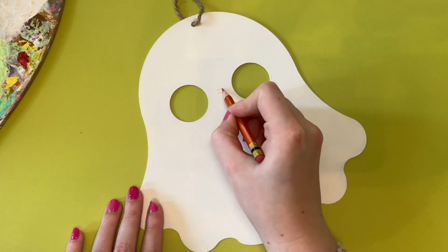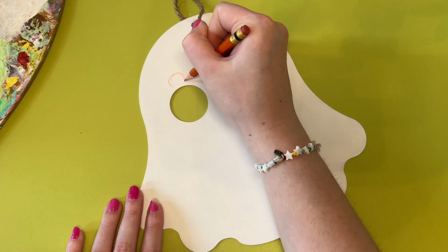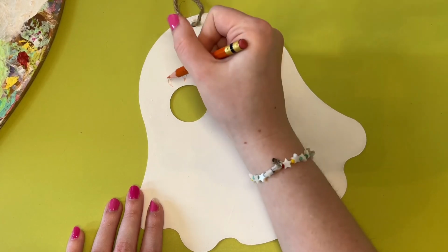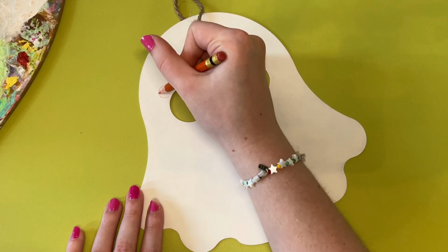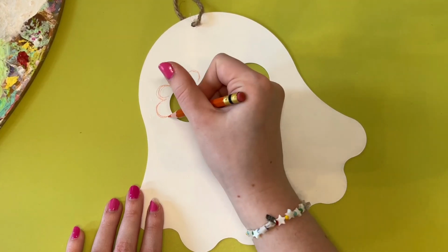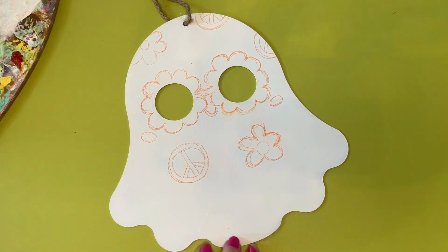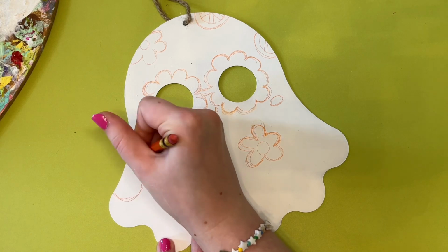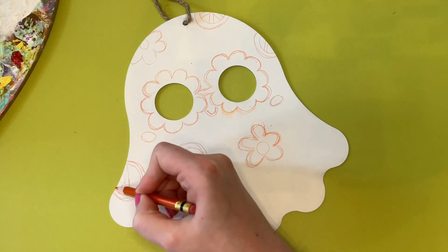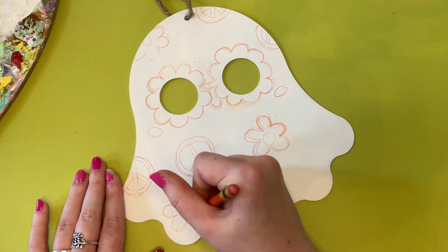But I did sand down this little metal sign before covering it in many coats of gesso before getting to work sketching on the little sun flower glasses, as well as the other flowers and peace signs. I did end up using an orange Col-Erase pencil to do this, but I'm not sure how good of an idea that was because this color did tend to smear a lot and it was also a bit difficult to erase. But at that point, I was dedicated and I just had to keep using it. There was no point in switching it now. But like I said, I got to work sketching on everything else.